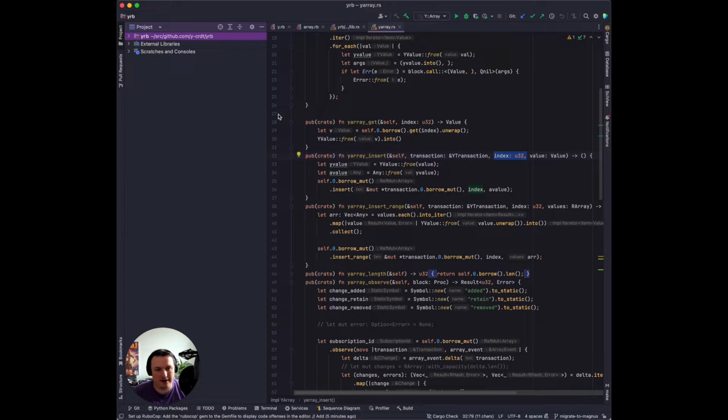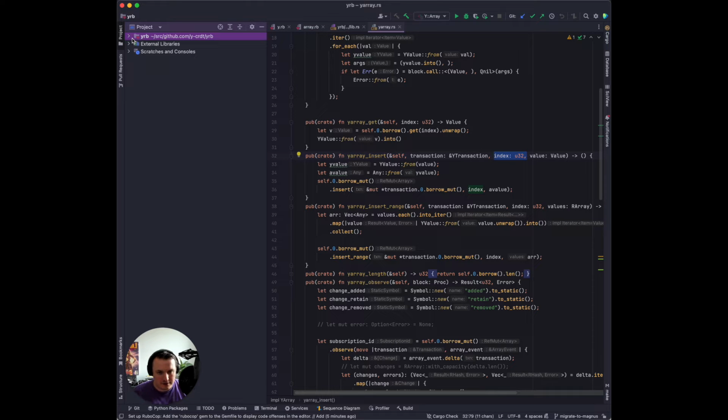Another thing I want to show you is how the Ruby Rust binding is actually working. As some of you know, we're relying on a library written in Rust called Y-CRDT, or yrs. This is a CRDT implementation that is quite popular because it's based off of one of the most popular JavaScript libraries used in that space, named Yjs. In order to bring CRDTs to GitLab, which is a Ruby application, we need to provide a Ruby binding for those CRDTs. This is why we ended up building this y-ruby gem, which is nothing else than a thin wrapper around the Rust library.